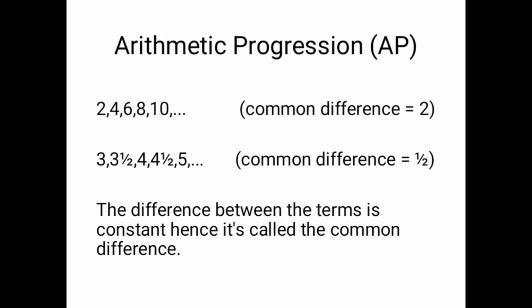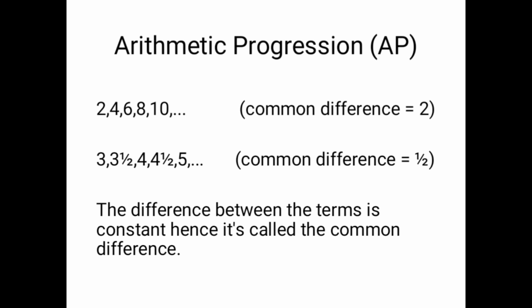Talking about AP, if you look at the arithmetic progression 2, 4, 6, 8, 10, you realize that they're progressing by addition of 2. 2 plus 2, 4. 4 plus 2, 6. 6 plus 2, 8. 8 plus 2, 10. So you see that 2 is a common difference. We can refer to 2 here as the common difference, which will help us to predict the next values. So if I want to predict the next values, I will say 10 plus 2, 12, and so on.